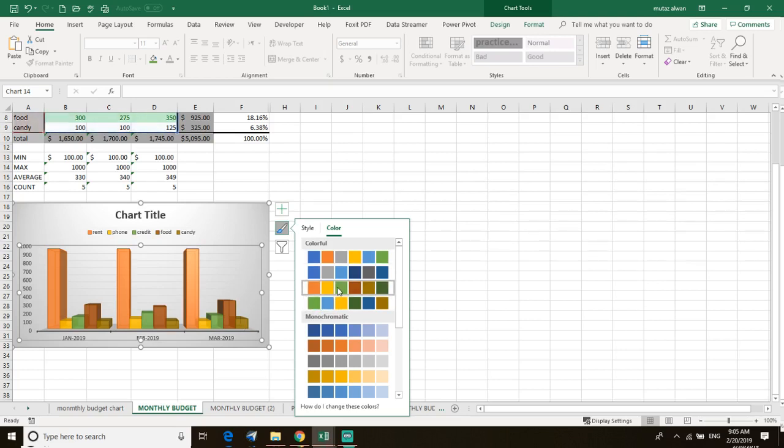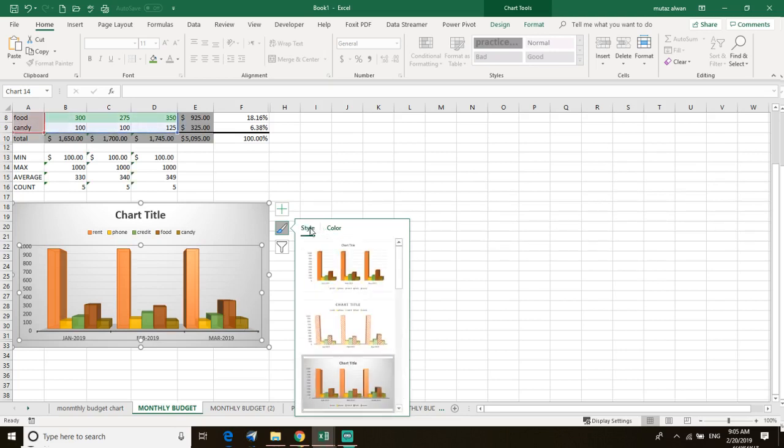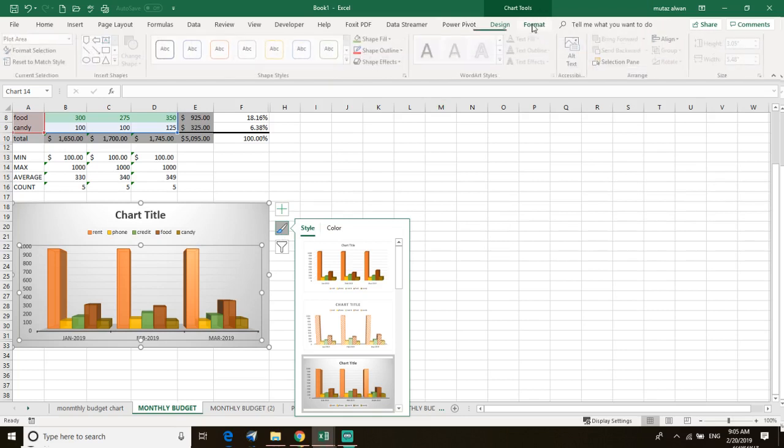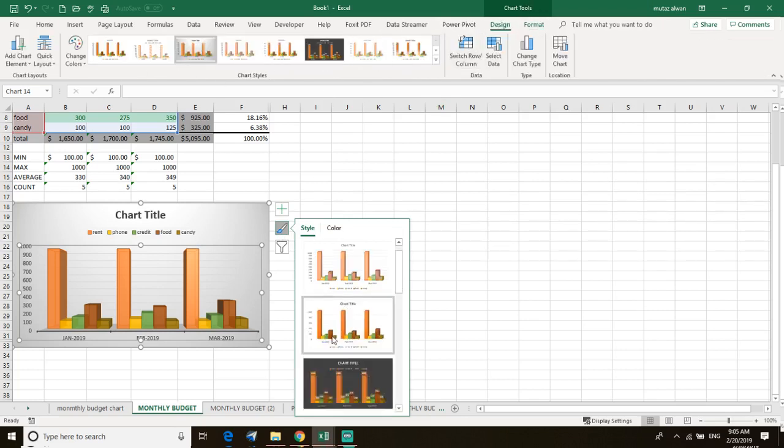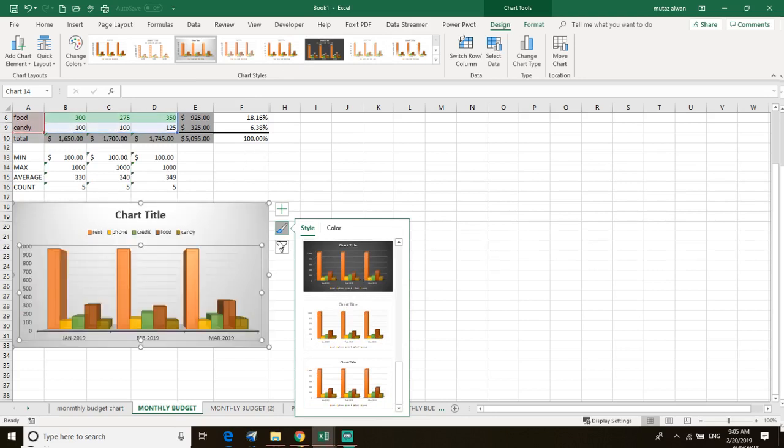I'll choose this. The style is exactly what we just talked about in the format. In the design, the chart styles, you have them here too.